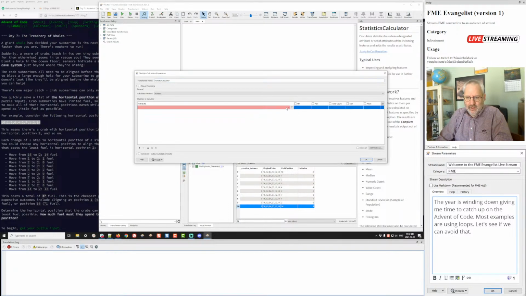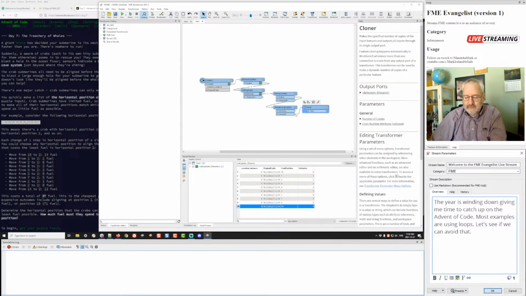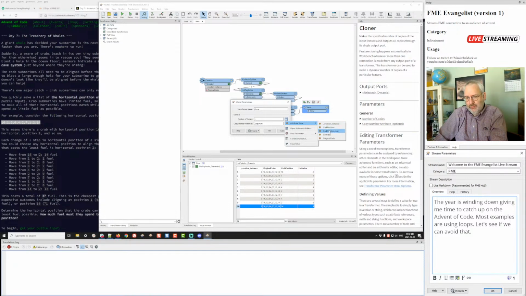I'm going to analyze the crab position and find the maximum, and I'm going to assume the minimum is always 0. I know it's 16 in this case because that's the data. Then I'm going to do a cloner. Number of copies is going to be the maximum crab position, and then we've got copy num.